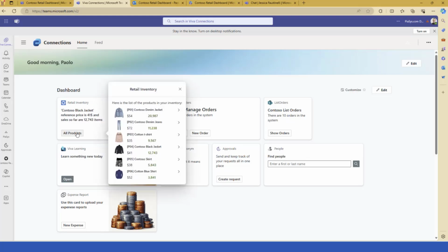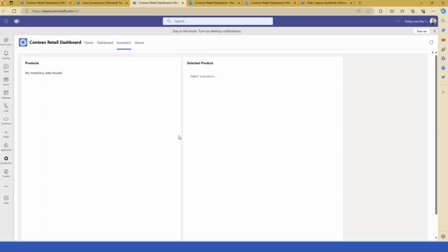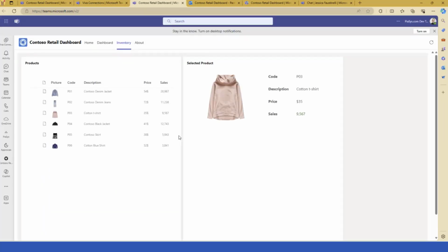They can also browse the whole list of products. And again, by leveraging the capabilities offered by the integration between Teams and SharePoint Framework, this adaptive card extension has been built with SPFx. I can click on any of these products, and I will be brought to Teams, and I will target the specific product page of the product that I selected. So we can have deep links from adaptive card extensions to Teams to give a connected experience to the end users and bring them to the right content in the right place inside Teams.